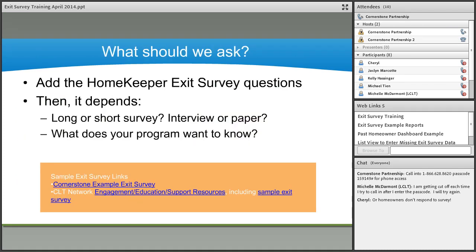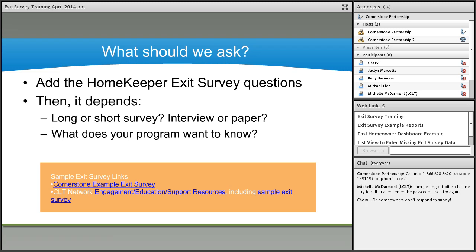And then, as I had touched on before, we do have the list of the questions you need to ask for Homekeeper to be complete, according to our national roll-up data. I touched upon that a couple slides back. But then it's really open to you. It's about your program, and what you want to know.